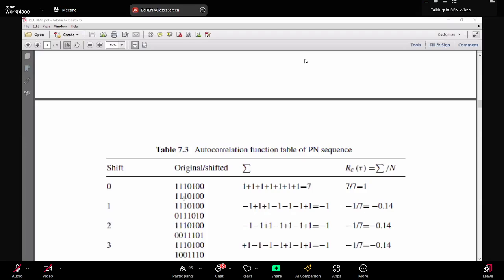If the correlation is 0, then they don't match at all, which is called orthogonal status. And if the correlation is 1, then they match completely. So this correlation has two types. If you take a single thing and check correlation with itself, then it's called autocorrelation. But if you take two different things and check whether they are matching, it's called cross correlation.